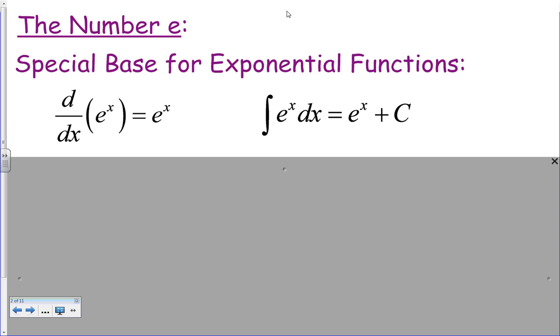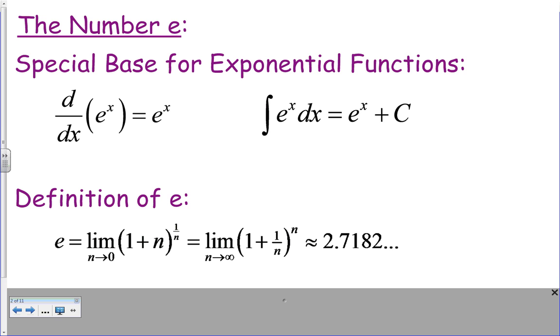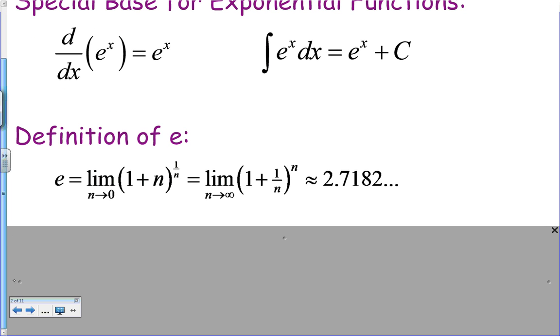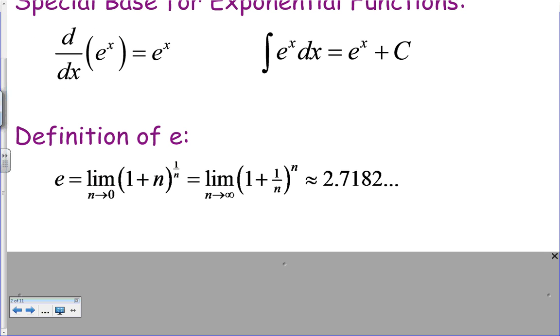So it's a very nice function, even though the number e might not look like a nice number. Turns out to be a nice value for us when we're working with derivatives and antiderivatives. Now, as far as where the value of e comes from, here is the definition of e. It actually involves a limit. This comes about when you start evaluating interest, compounding interest continuously, that you end up with something that involves this value. And that's why your compound interest function, when you're compounding continuously, involves this value of e.